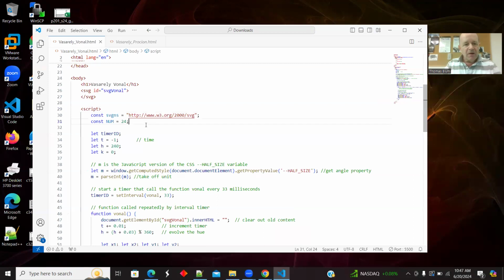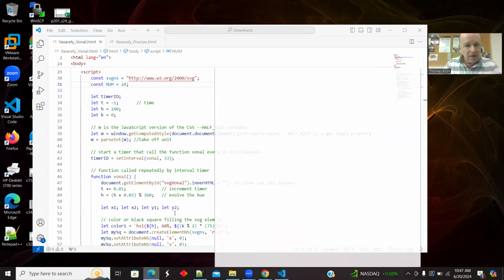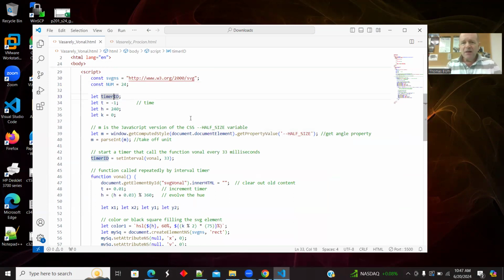Okay. I'm going to have sort of 24 of these concentric rectangles closing in. I have a timer. Whenever I start a timer, it gives a timer ID, and I tend to have a global variable to remember that.